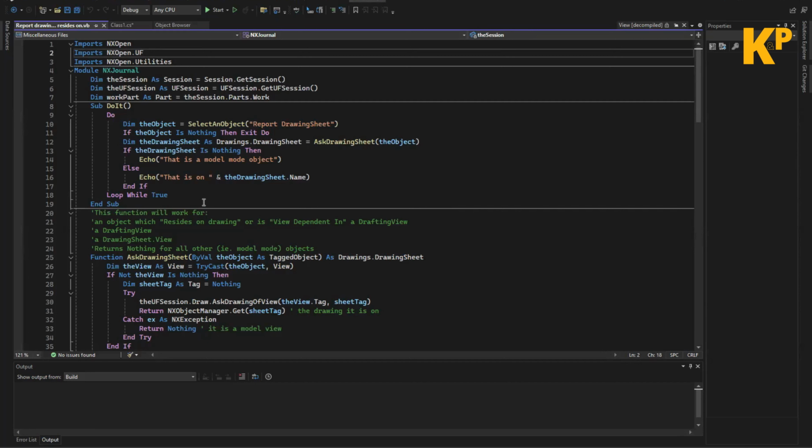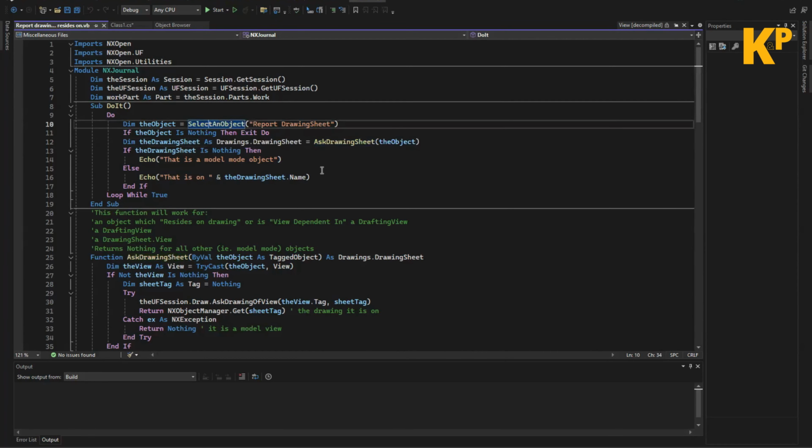The first function is do it, and this function selects an object. We can see that here it is select an object, and for that object, it asks the drawing sheet. This is actually a different function itself.